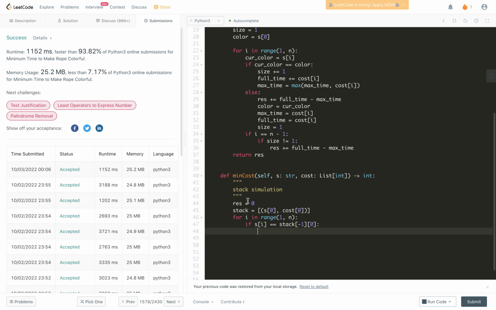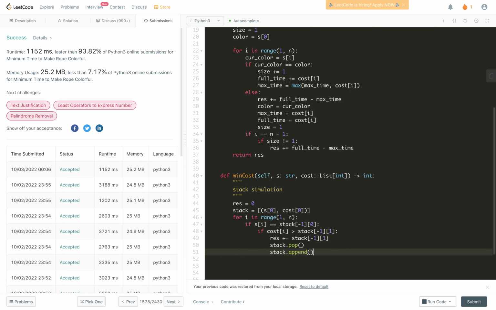Then we are going to check the current color and the previous color. So if si equals the previous color, that is stack -1 and 0, then we're going to consider which one corresponds to a larger cost. If cost I, the current cost, is greater than stack -1 and 1, in this case we're going to maintain this cost I and add the old one to our result.